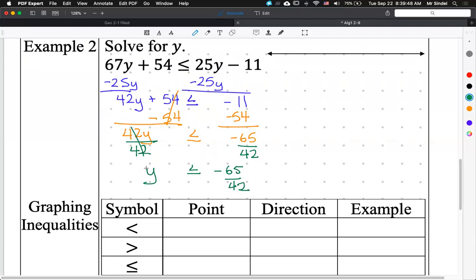And sometimes you will get a fraction on Khan Academy like this, so it's okay. It doesn't always come out to a nice number, and frequently it doesn't. You're just statistically looking at your problems.